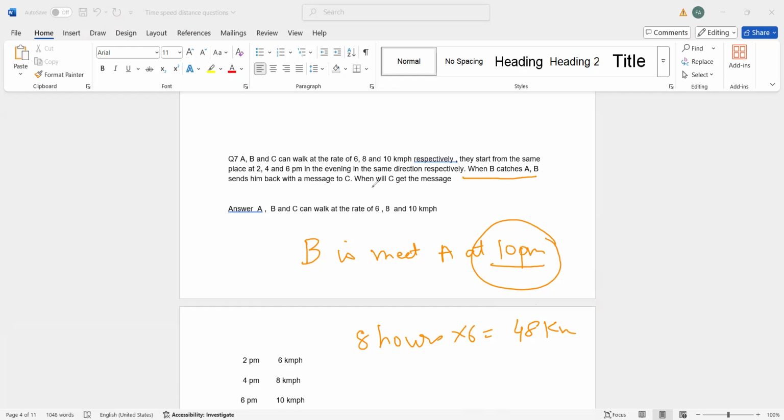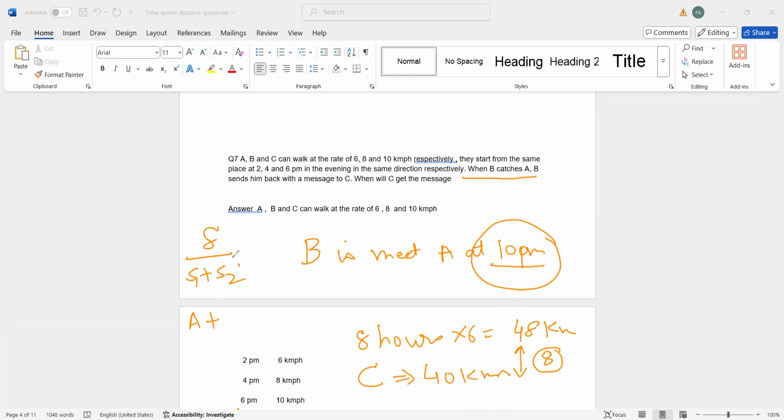Now, at this time, which is at 10 p.m., C would have traveled 40 kilometers because, of course, the difference between the time that C is starting and 10 p.m. is 4 hours. So what is the distance between them? That is 8 kilometers. Now what you have to do is you have to be smart. Here, because A is coming back, we will use the second case of relative speed, which is 8 upon S1 plus S2. So this A is coming back.